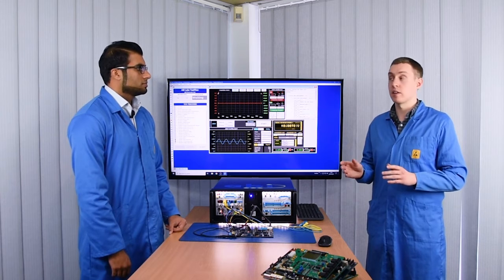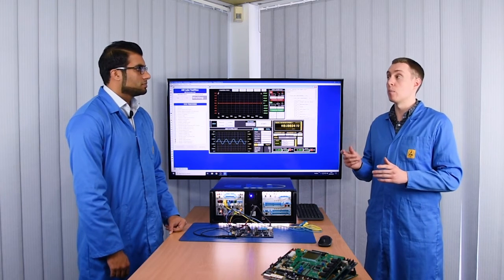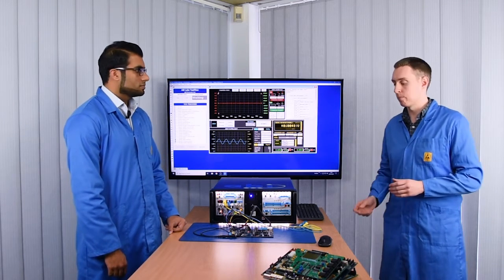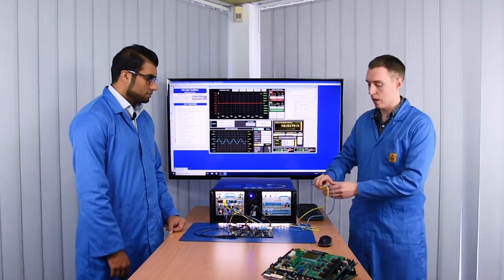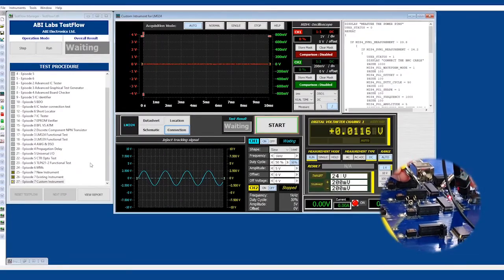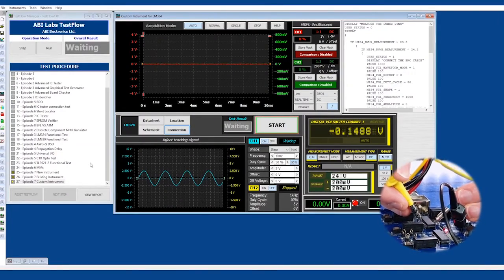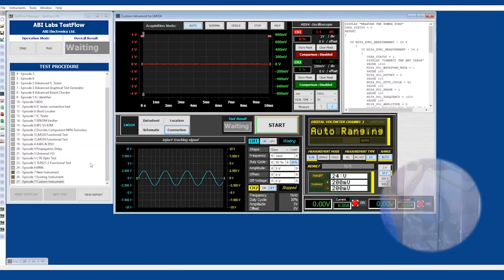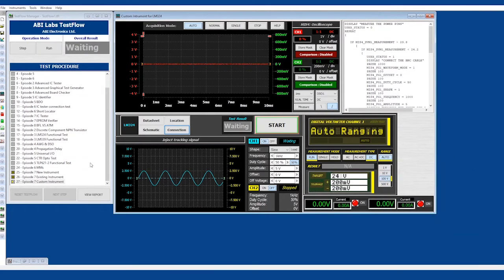So in this test I'll be testing the voltage across the device using the voltmeter from the MIS4, and then we'll also be testing the amplitude of the output signal with the oscilloscope as well. So I'll measure the device with the probes from the MIS4 voltmeter like so, put it across the device. I should get about 24 volts. Wait for the beep, say that it's passed.